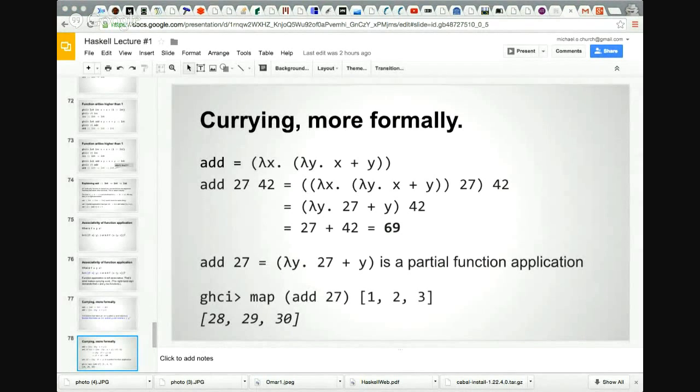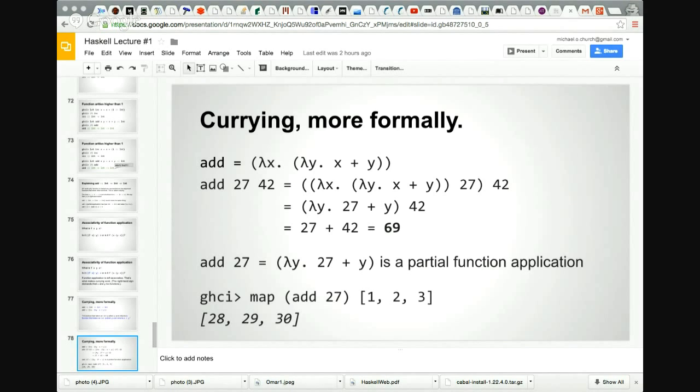You'll often see people do, let's say that we have an add. Let's do something more exciting, multiply. mul x y equals x times y. And you'll often see people do map mul 6 as opposed to a more cumbersome formulation here.